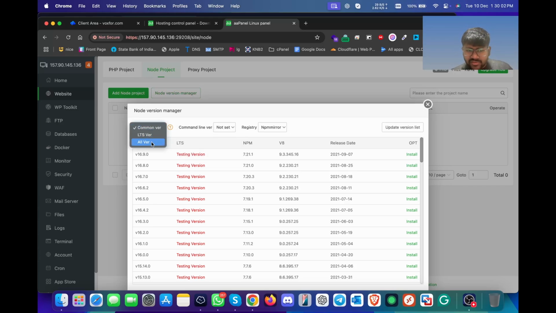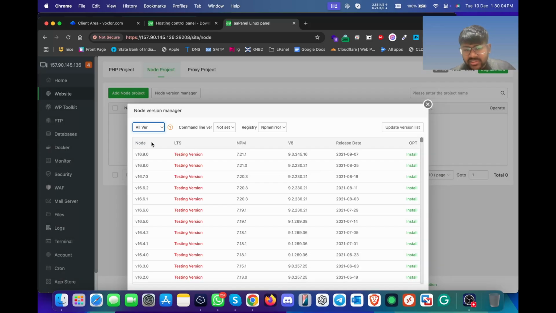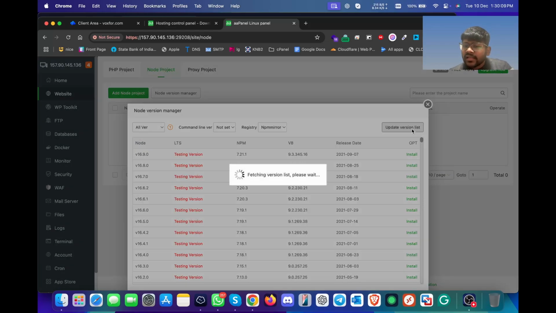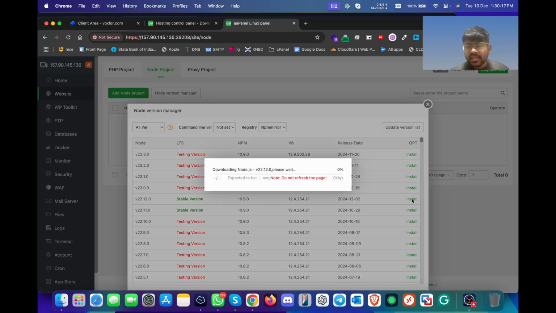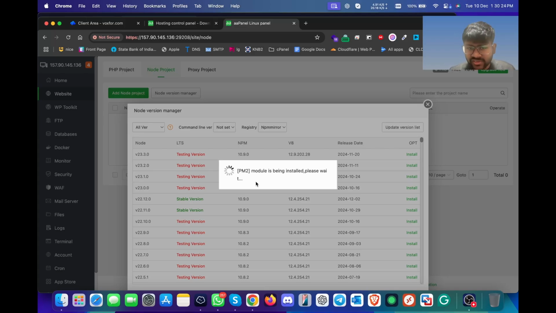So from here, I'll choose the all versions option so that I get the list of all the versions, and I'll click on update version list. So it will update the latest versions which are available. Let's say I just want to use 22.12. I'll simply hit install, and as you can see, it has started installing the Node version now.